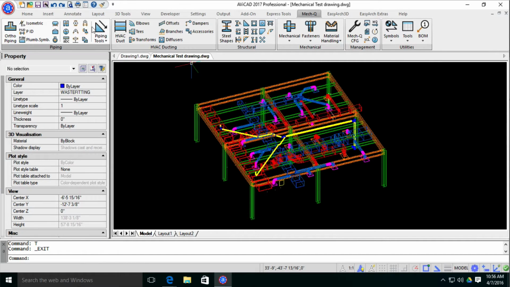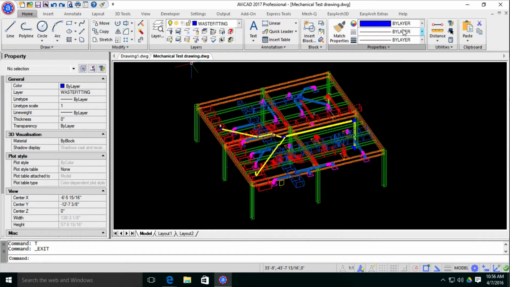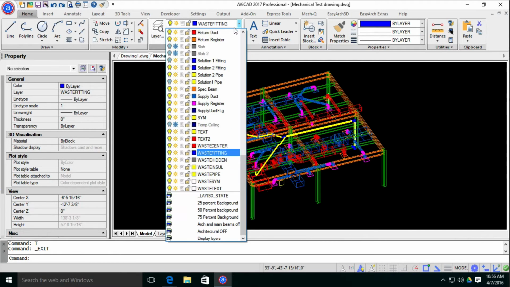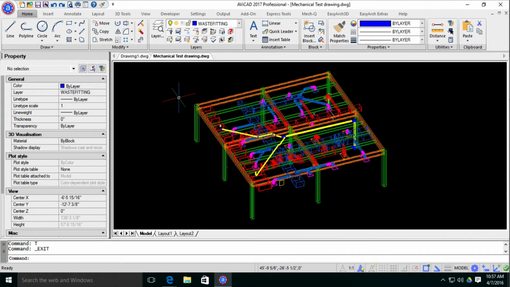Now all your layers and so forth are going to be in the Home tab. And here you can change the properties and so forth. Here you can change the layers, the current layers, turn them off and on, freeze the layers in viewports and so forth. So I highly recommend you getting used to this ribbon if you can. It does cut down your drawing space slightly, but it is quite a useful thing to have turned on. It just takes a little getting used to.